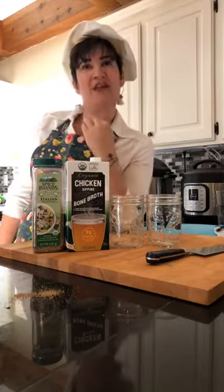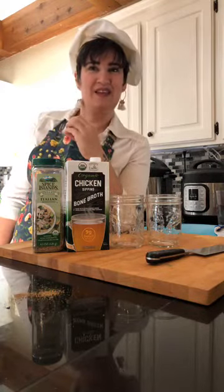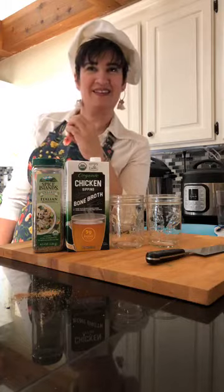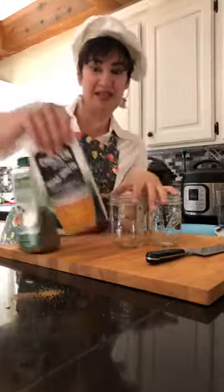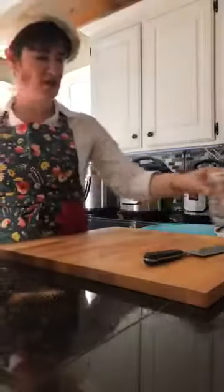Pam, how would you like me to make your soup? Like you always do it, with chicken at the bottom and the soup and the stuff on top. Yeah. So we're going to do it the easy peasy way. But you can do like 2 ounces of chicken. Just 2, that's right. You're going a little bit less.